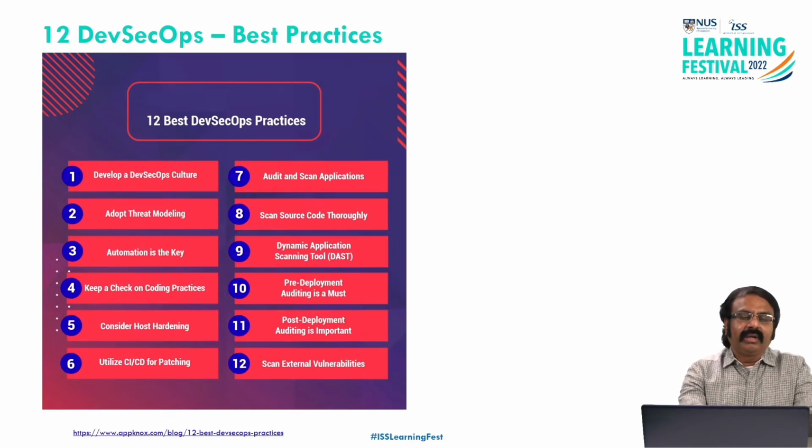It can be included in the existing CI/CD operations. Item number 9, the dynamic application scanning tool, the DAS. It is actually designed to scan the live staging and production website in order for us to identify the vulnerabilities in the input fields, the forms, and other parts of the web applications, including the transactions.